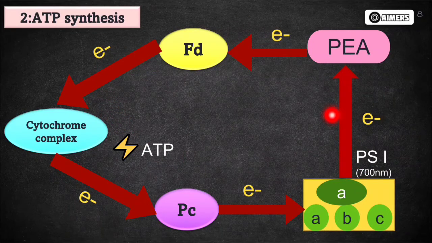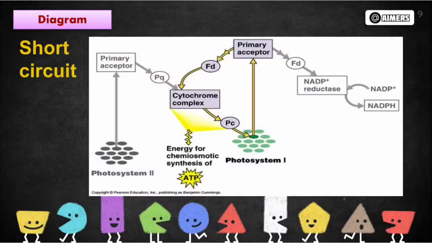So that's why it is called cyclic phosphorylation. And phosphorylation means synthesis of ATP. As the whole process is taking place in the presence of light, it is called photophosphorylation. Photo means light. Okay, now ATP has been synthesized, but there is no NADPH production, and only photosystem I is involved in the process. Now I made this diagram only for your understanding, but you will make the diagram which has been mentioned in your book. So this is the diagram which has been mentioned in your book.